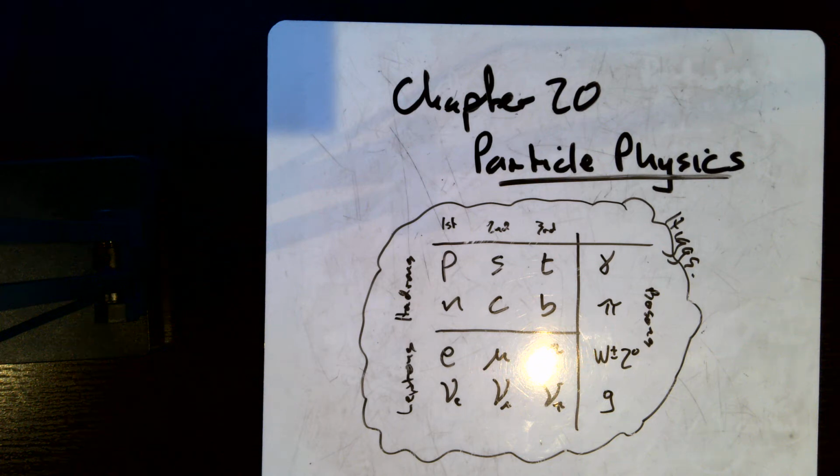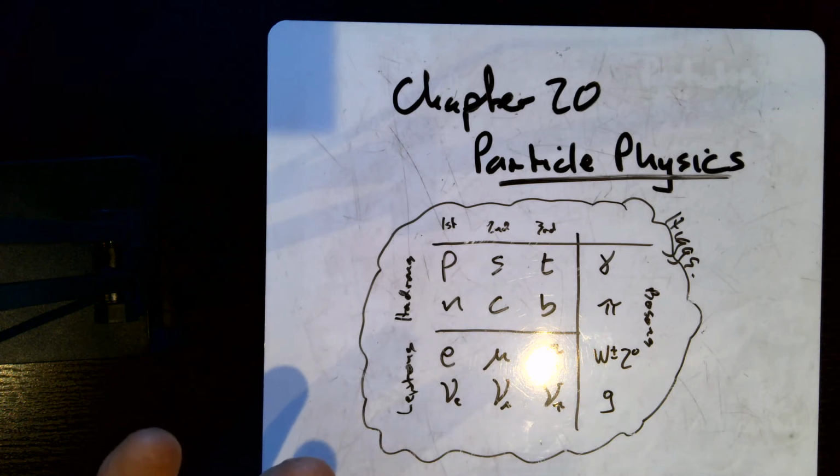Okay, welcome to section 4 of chapter 20, which is the start of particle physics. Now, particle physics is a fundamental science. It's the fundamental research of how particles behave. It has grown out of several other areas and it links to every other area because all particles must behave in this way. Sometimes called high energy physics, it's starting to look at the behaviours of stuff that are working at more of the extremes.